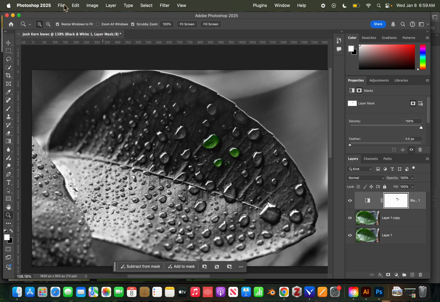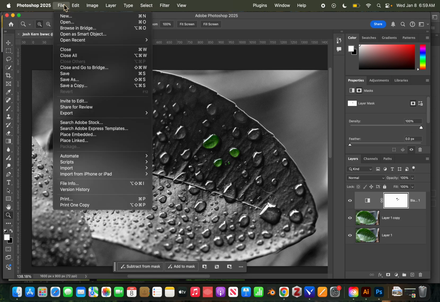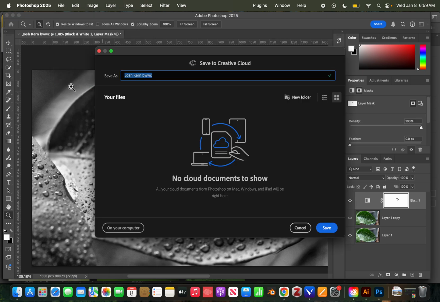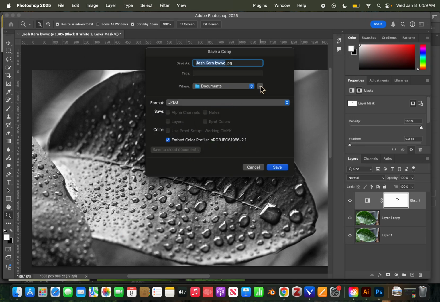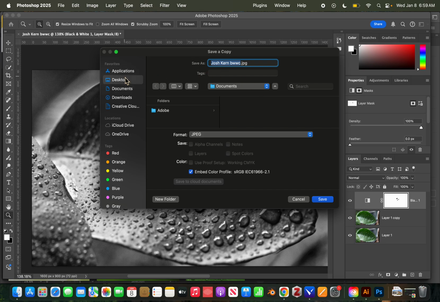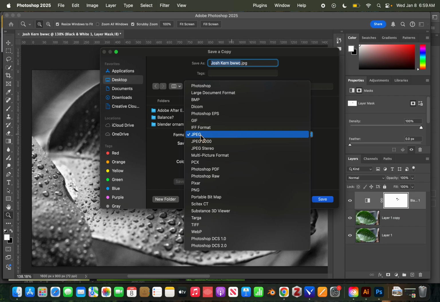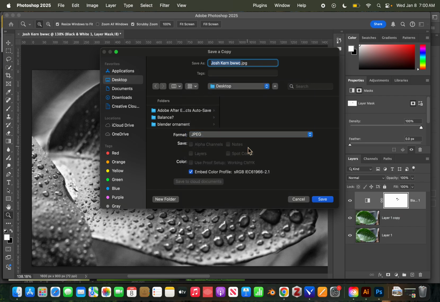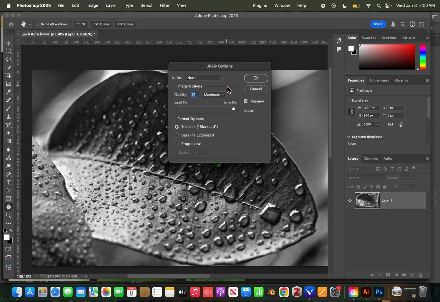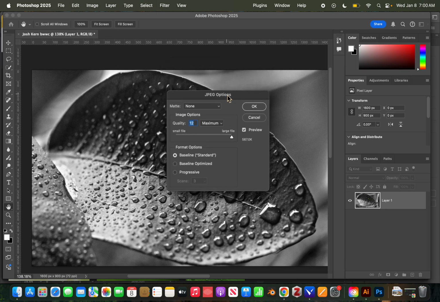All right, saving this in Photoshop is a little bit different. When we're ready to submit, we go to File, and then we go to Save a Copy. What that's going to do is save a copy, kind of like we're exporting it. We've already named this earlier. If you didn't name it earlier, go ahead and name it. Let's save it to our computer, because we're going to turn it in. If you don't see much of your stuff here, click this icon right here, and that'll open it up. I'm going to save it to my desktop. And right here, for the file format, if it wasn't defaulted to JPEG, go ahead and change it to JPEG. Then hit save, and this option of resolution is going to appear.